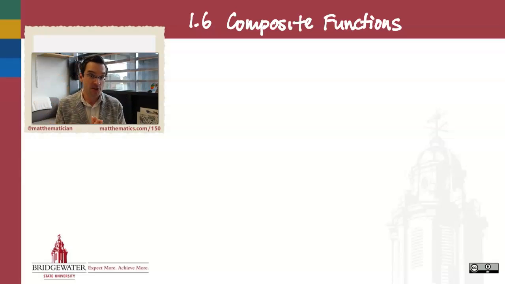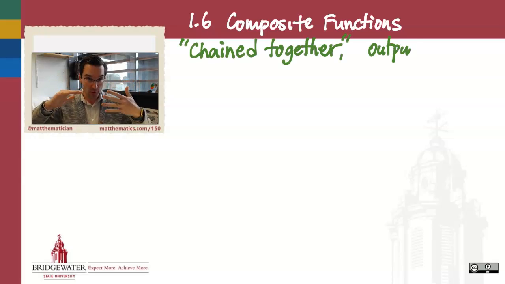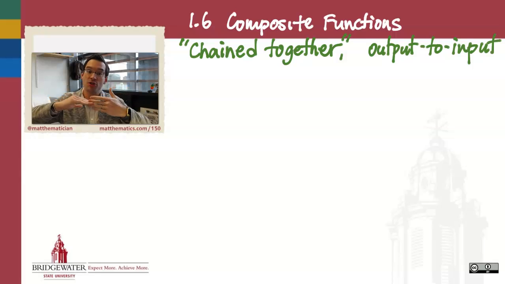If we think about functions in this way, it also allows us to take two functions, and if they're compatible with one another, we can connect them, chain them together, the output of the first feeding into the input of the second. When we do that, we get a construction that's called a composite function, which we can think of in terms of each of the two component parts separately. Or we can think of it as a single machine with the output and input glued together, taking the input of the first, spitting out the output of the second. That's the viewpoint that we want to start looking at functions with in this section.